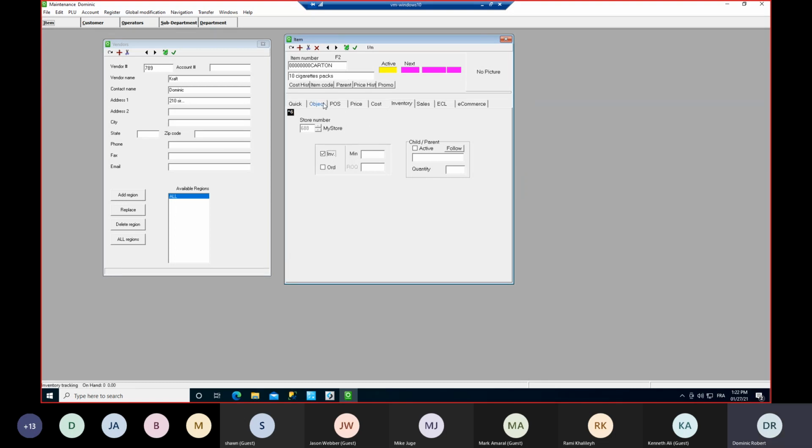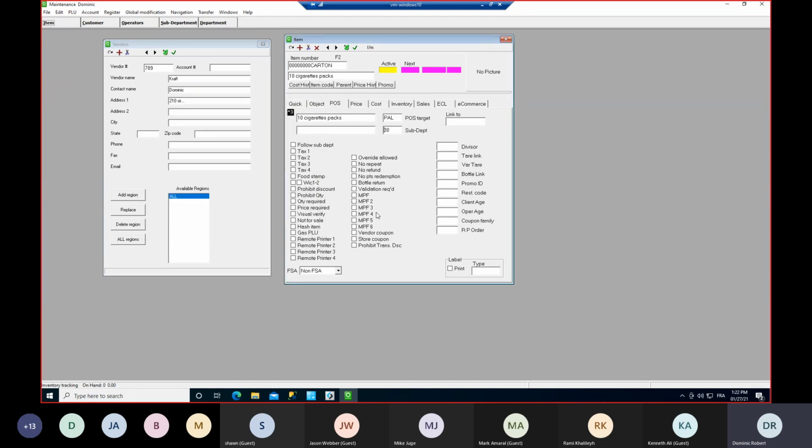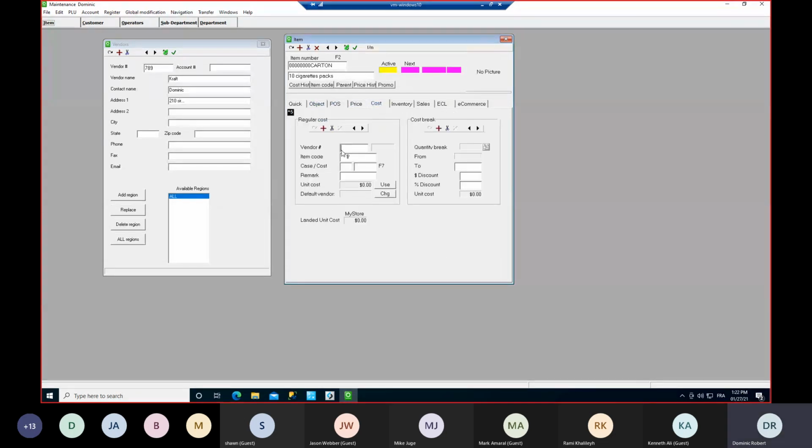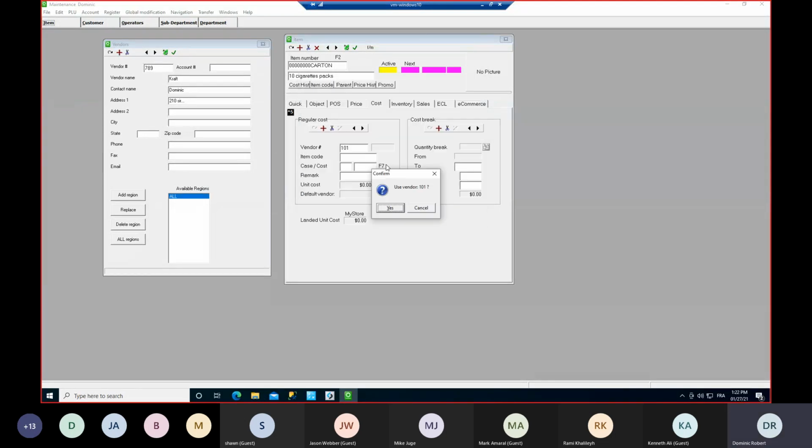On this one, we'll be tracking the inventory. I will set the sub-department to be cigarette. Let's be sure we charge everything. For the costs, let's go with the best supplier limited. Use vendor 101, yes.